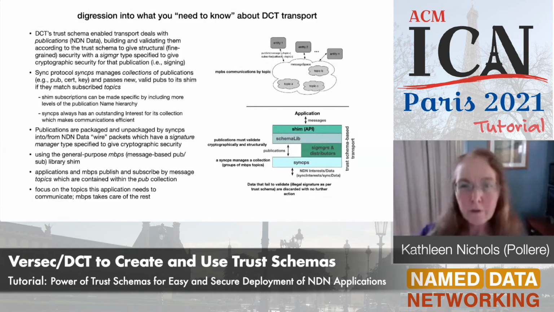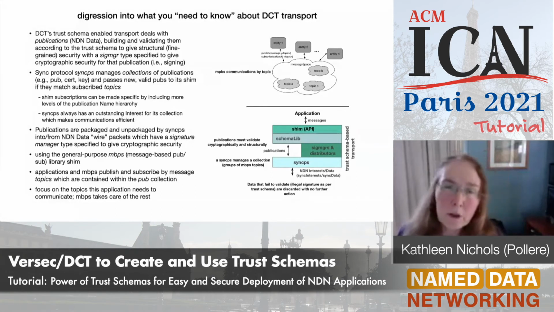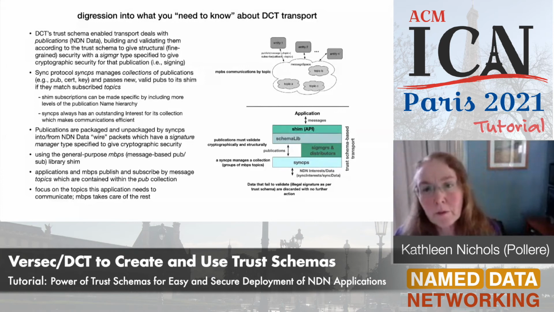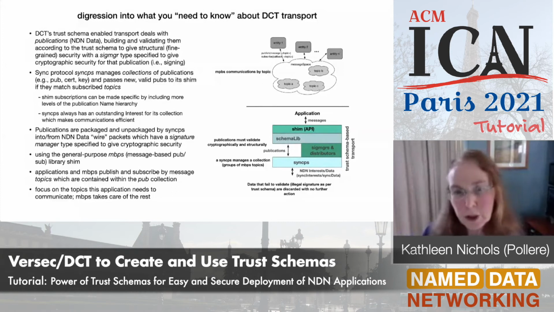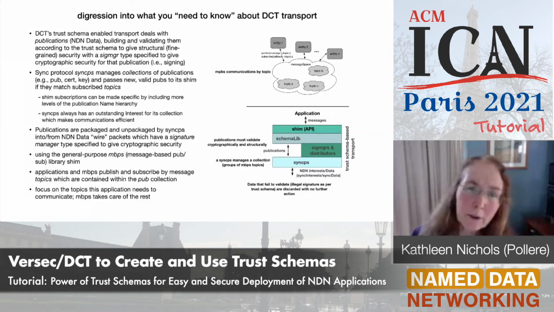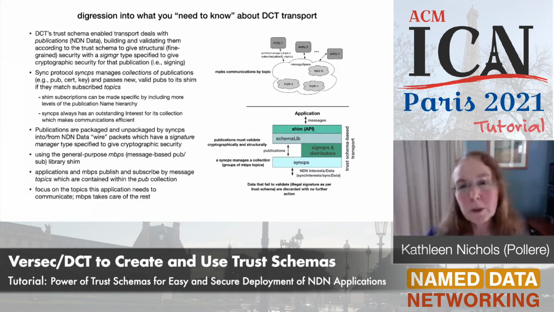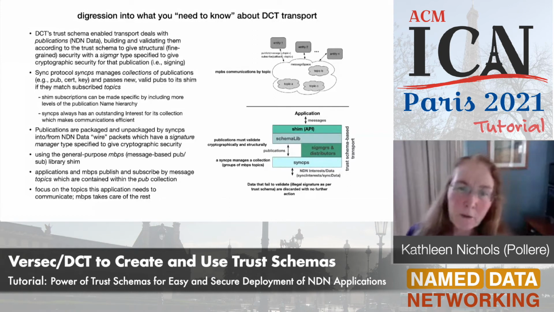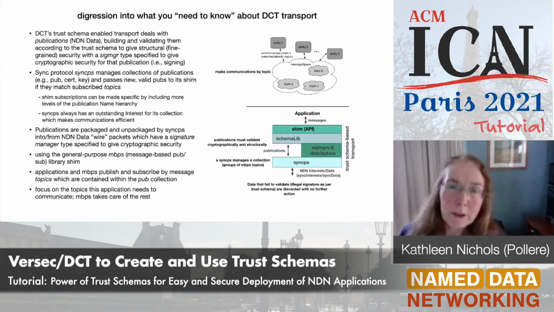I want to do two things. First, if you look at the picture on the top right-hand side, this is the concept from the point of view of an identity. We're using a shim, if you see that API to the application, that has a pub/sub model. It's very simple: publish a message into some topic and subscribe, handing in a callback for some topic. The entity itself doesn't have to worry about any of this other stuff. From its point of view, it's putting messages out into some message space and getting them back.